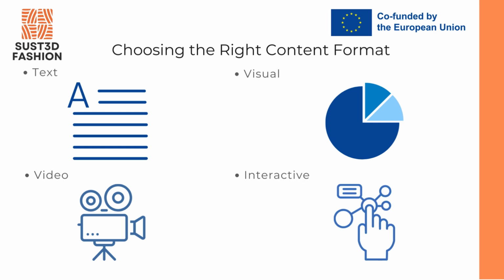And then there's interactive content. This is where things get exciting. Letting learners explore, make choices, or test their understanding in real time. It's a bit more effort to create, but the payoff in engagement is huge. So, when you're choosing your format, ask yourself, what's the goal? Do learners need to know something, see something, do something, or try something? Match the format to the task, and you'll be golden.